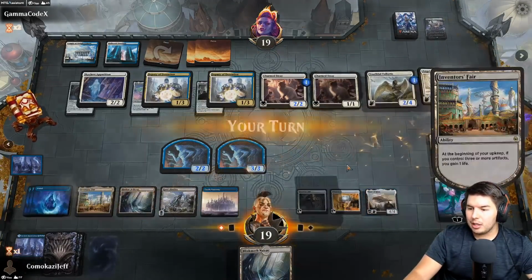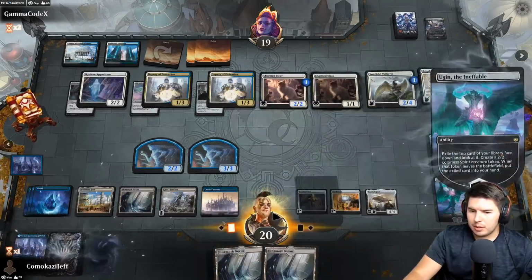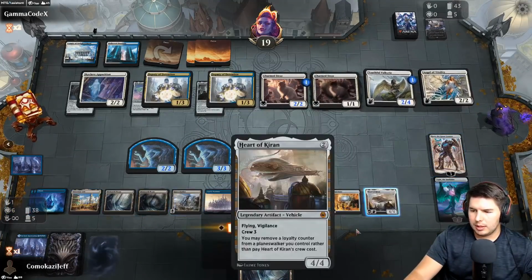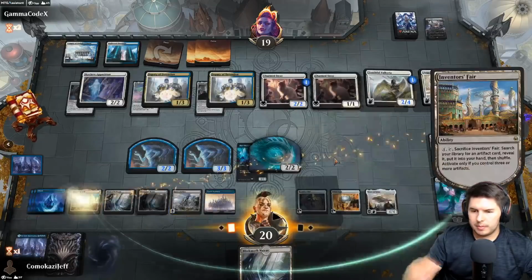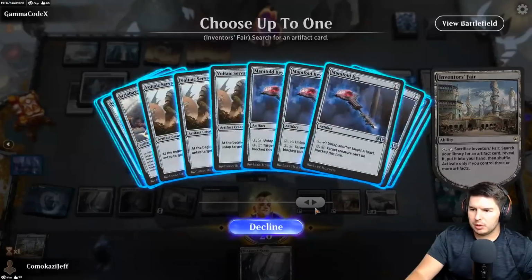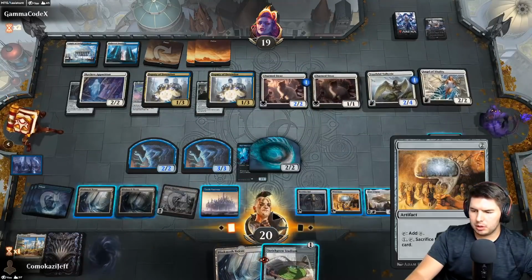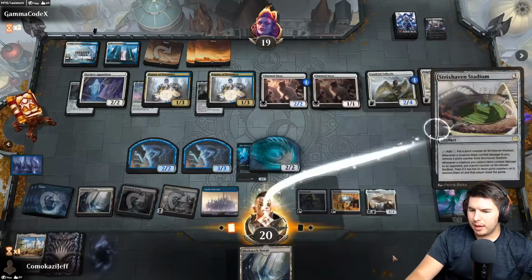Doesn't attack. That is huge. Double Blinkmoth Nexus. Alright, make a dude, see what's there. Flux Channeler. Blinkmoth Nexus. It says Vigilance. Dang, I tapped Karn's Bastion. I don't actually want to tap that one. Alright, Stadium. Let's play Stadium.